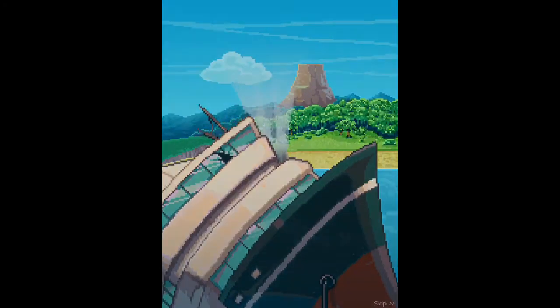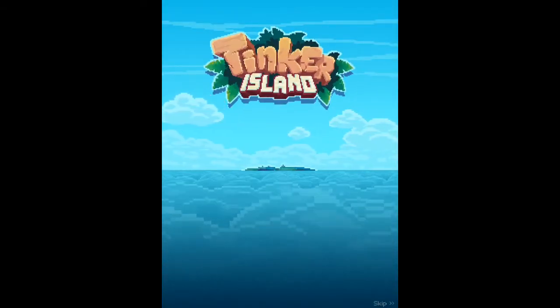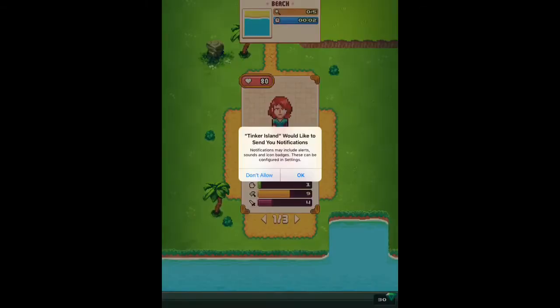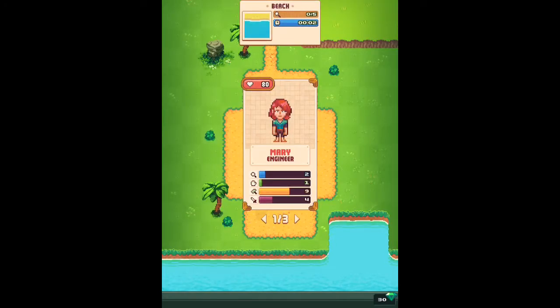Ooh, sunk boat. Deer to escape. Oh, wow. So, we're on an island in the middle of nowhere. Ooh, like, into a fight, okay. So, there's gonna be enemies on this island, so we have to... ooh. Okay, can I change? God, it's a little laggy.